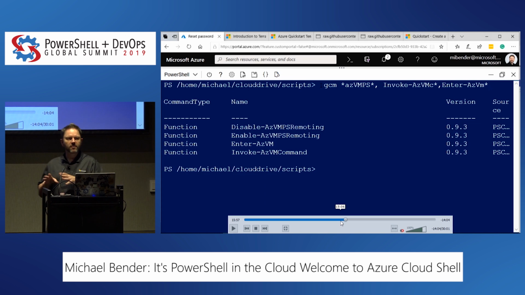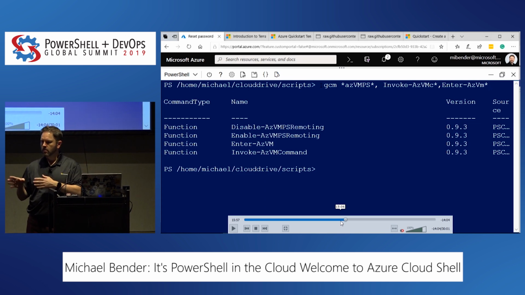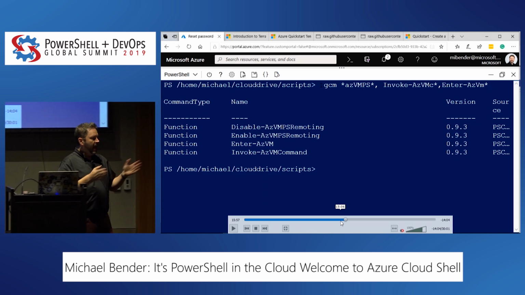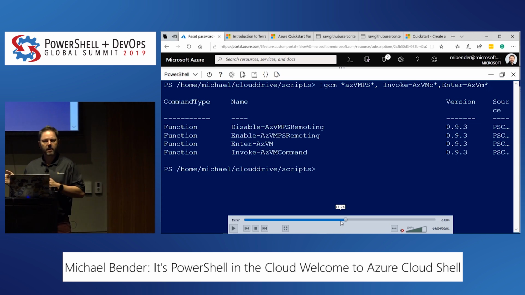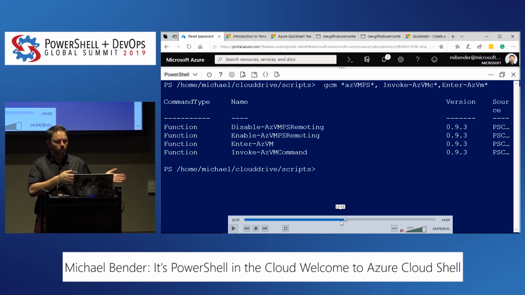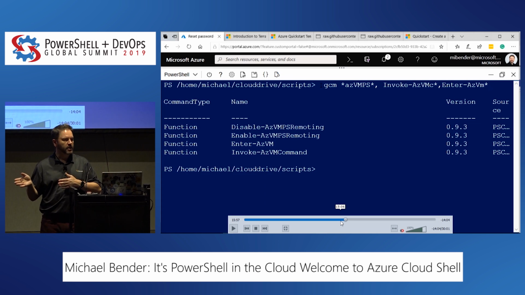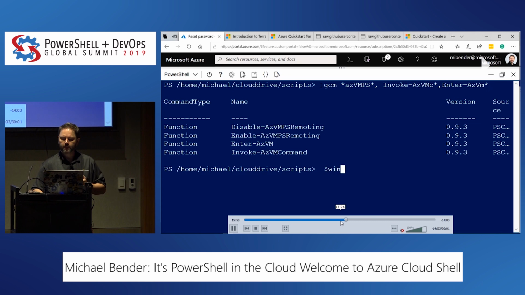What these do is set up our virtual machines that are running in Azure to allow us to remote into them through Cloud Shell. Then we use Enter-AzVM, just like we would use Enter-PSSession, or we use Invoke-AzVMCommand, just like we would use Invoke-Command. The commands work very similarly, and we're going to see how those work.